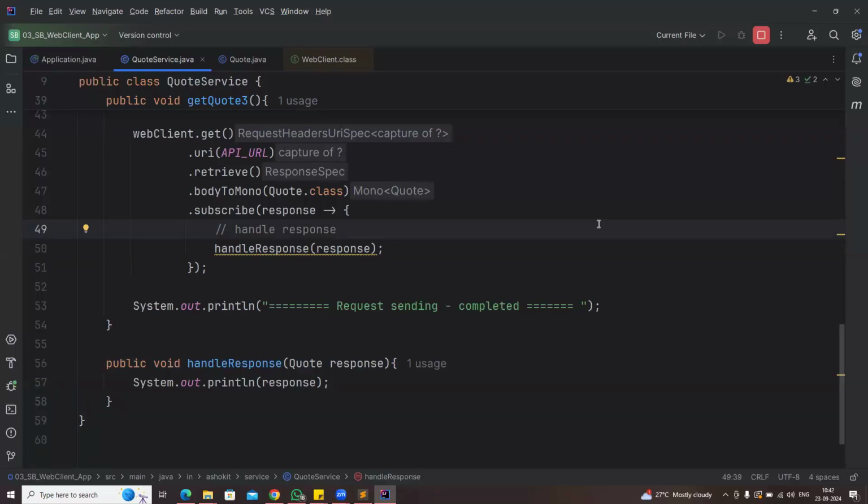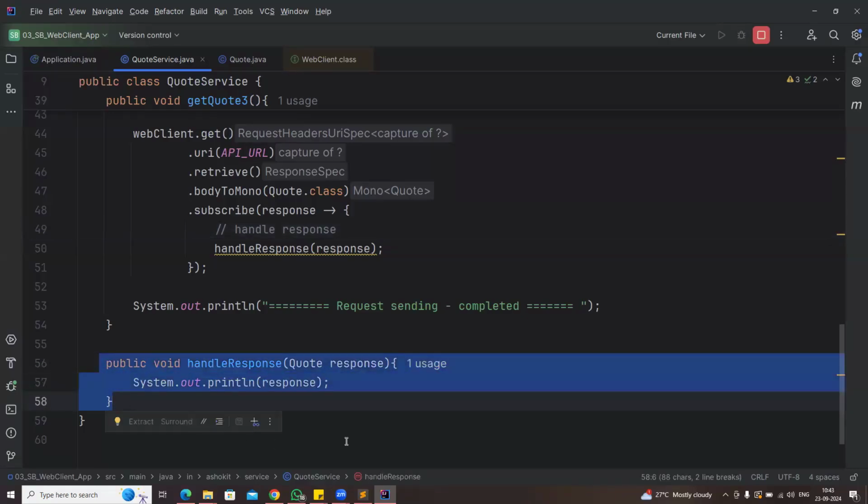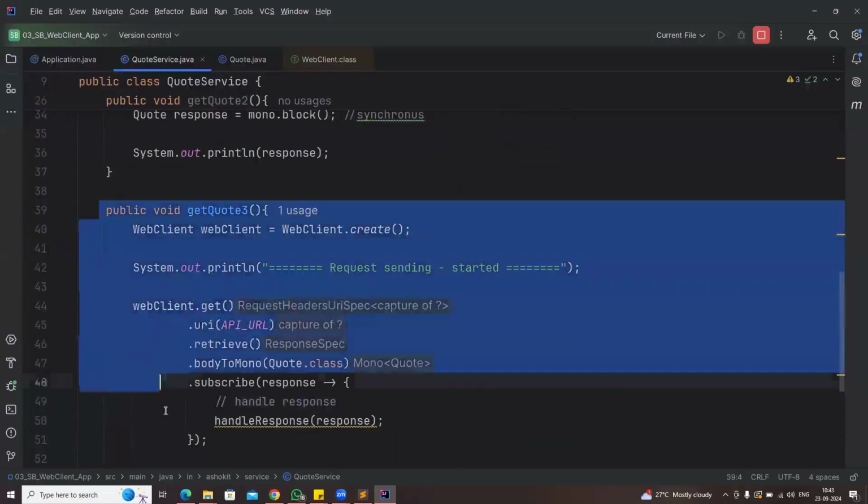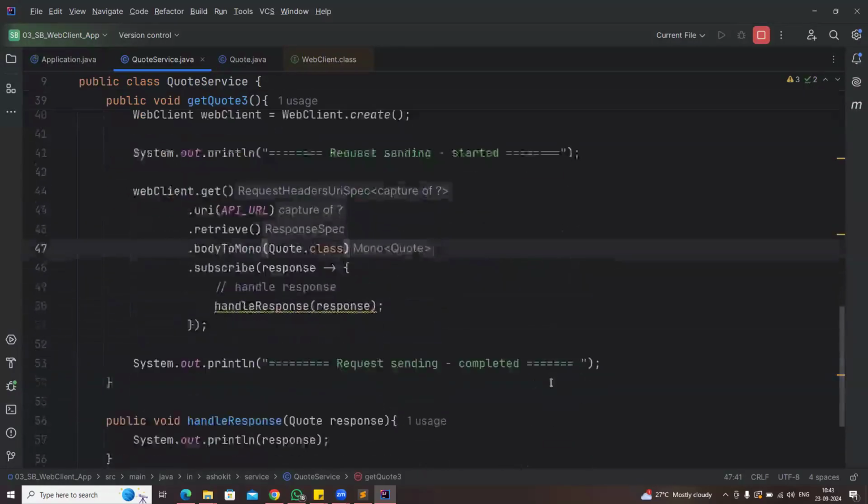Yes, sir. So here, suppose I am filing the GET request, returning a list of objects to the client, how to send it? Sir, this is how you want to send the response to the client. You got the response object in this method. From this method, you can't send it directly. Or if you want to send from this method directly, you need to return that object.